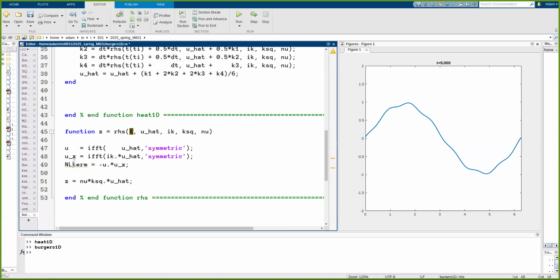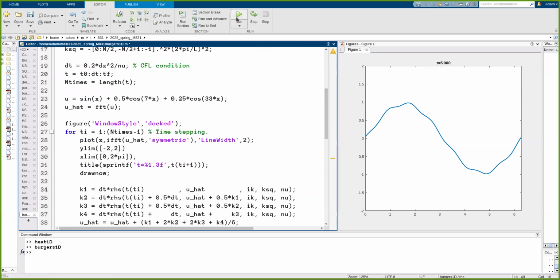That's our nonlinear term. We can put this on the right-hand side and add, and there you have it. This should give us a solution for Burgers' equation. Now, there is a pretty important subtlety here that I'll discuss in a minute called dealiasing. So this is not quite the full solution, but let's see how it runs, and we'll take it from there.